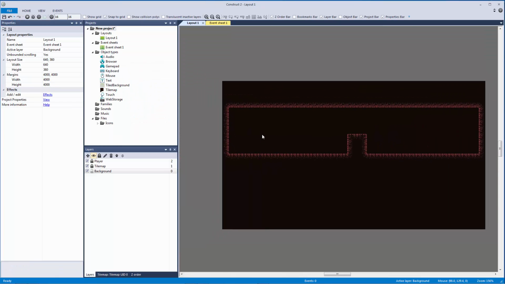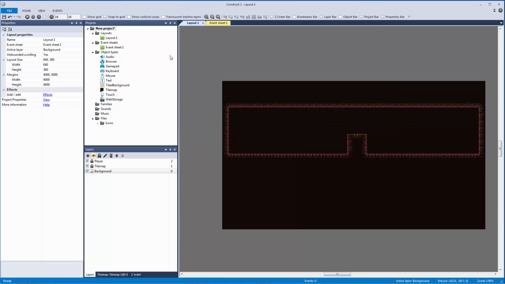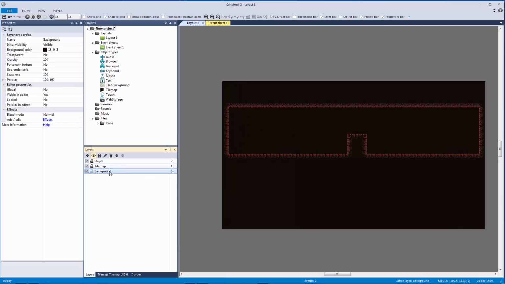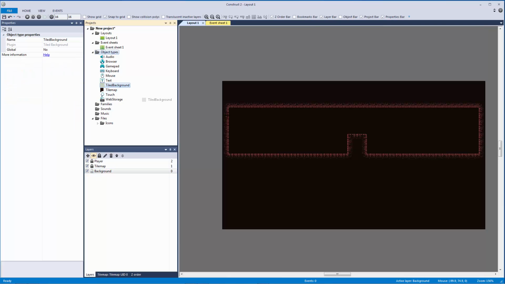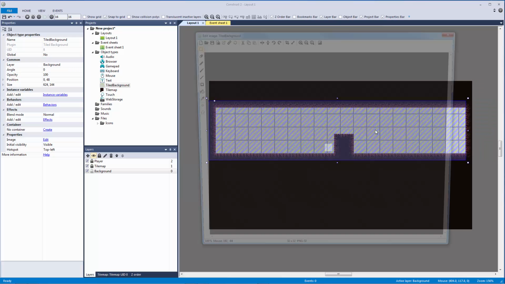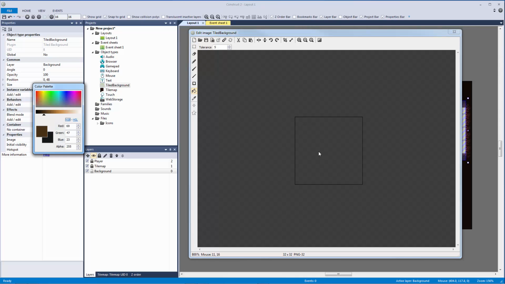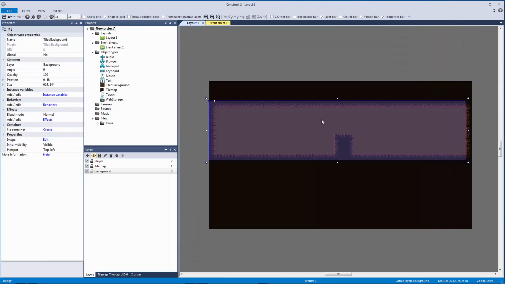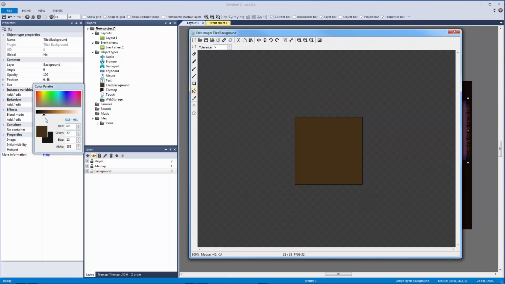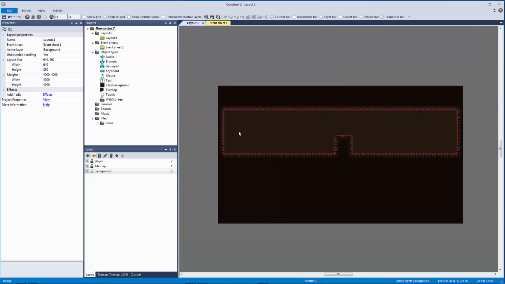Now, it's going to look kind of bad with this background color, just this little window being that color, but every other edge will be fine. To fix this, on this background layer, I'm going to grab this tile map and put it like this. Now, I could technically leave it like this, but I think it'd be better if I went in, deleted this, and then took a random color to at least offset that color. All right, that's going to be fine for now. It'll at least showcase that there is a background and you can see our player more clearly.